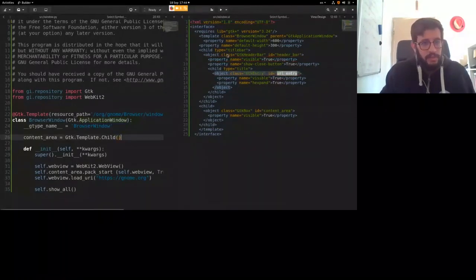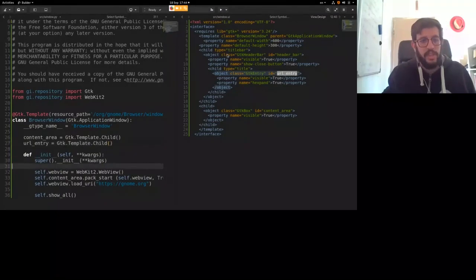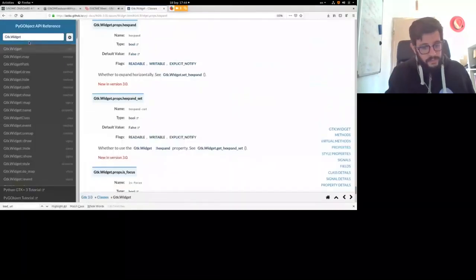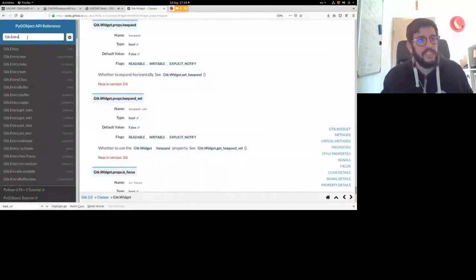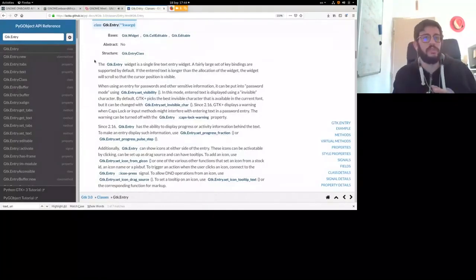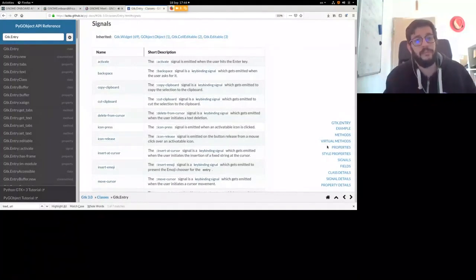So now I need to have it defined here as a template child, so I am able to talk to this object, to interact with this object. And this GTK entry must have a signal that does something when a person presses enter, because it's very useful for you to type something on an entry and press enter and just submit that change, right? So let's check the signals it has. And that's how I'm going to approach the signal, the event-oriented programming.